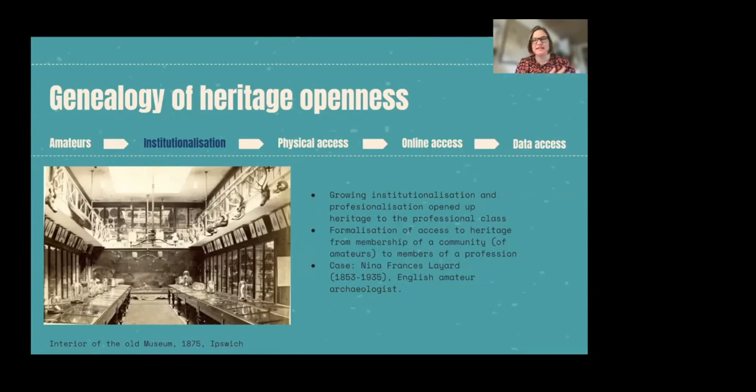So this is just to say that institutionalization usually comes after a period where amateurs are taking an interest in the material. Then we have an institutionalization where the institution, whether it's a gallery, library, archive, or museum, is taking an interest in this heritage.